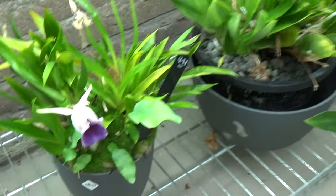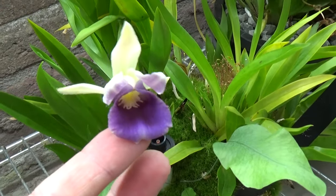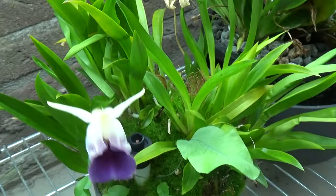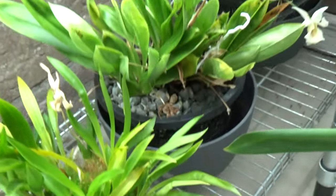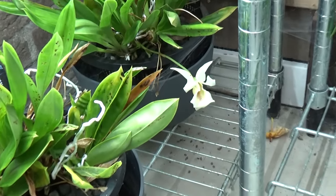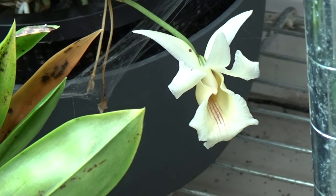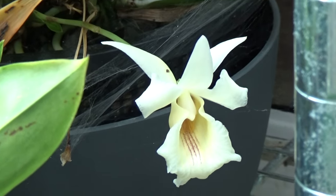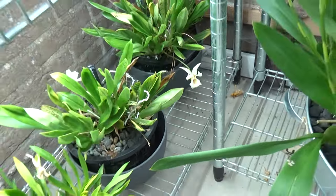Let's go down here. This one decided to give us a bloom — it's a beautiful shape, so I wanted to lift it up. Absolutely beautiful. Let me grab the tag quickly so we can see the name. In the back I have two of the same type orchids, one is blooming there and one is there. This one is a little bit easier to film. Look at that beauty — a beautiful cream color, absolutely stunning. I just wanted to let you see the lip and shape of the flower.